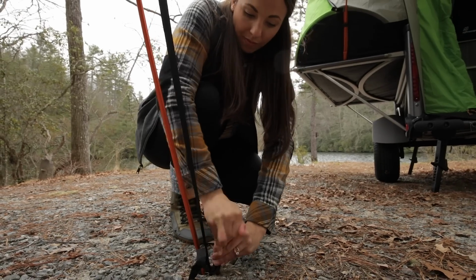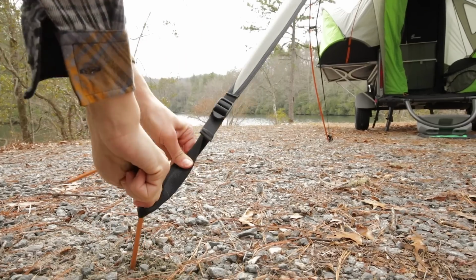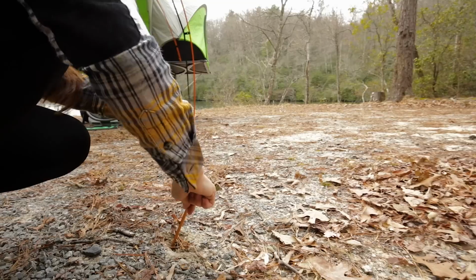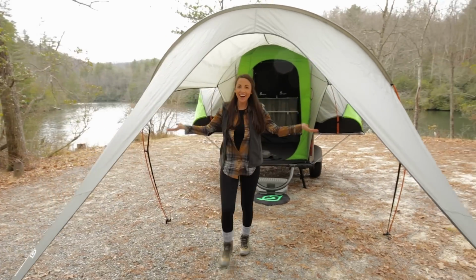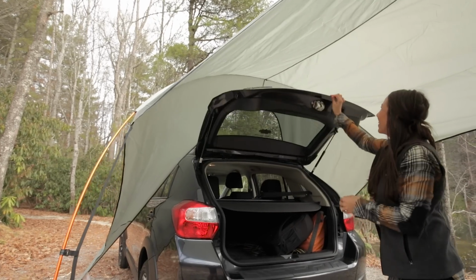Once the pole is secured, find the 2 tips on the front of the awning and pull tight by walking away from the GO and stake down. Ideally, the awning pole should run parallel to the vestibule pole so that the angle is approximately the same. You should have a nice wide opening where you can back your vehicle in if you choose.